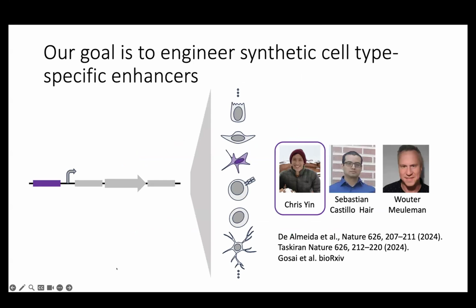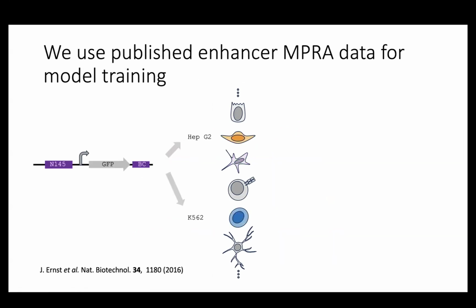Now, this last brief project I want to tell you about in 3 minutes or so is due to Chris Yin, who's a very talented graduate student in the lab who essentially decided to make cell type specific enhancers. And he started out using a data set for model training that already existed. So it's from this paper by Ernst et al., where they screened a few 10,000 human genome fragments for their ability to act as enhancers. So the way they set this up is shown here. They take these enhancer fragments and they stick them upstream of so-called minimal promoters, so a promoter that's very weak in the absence of an enhancer.